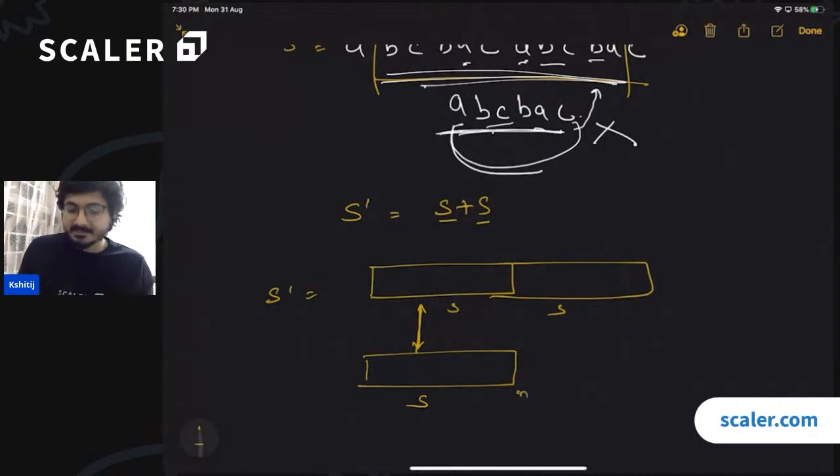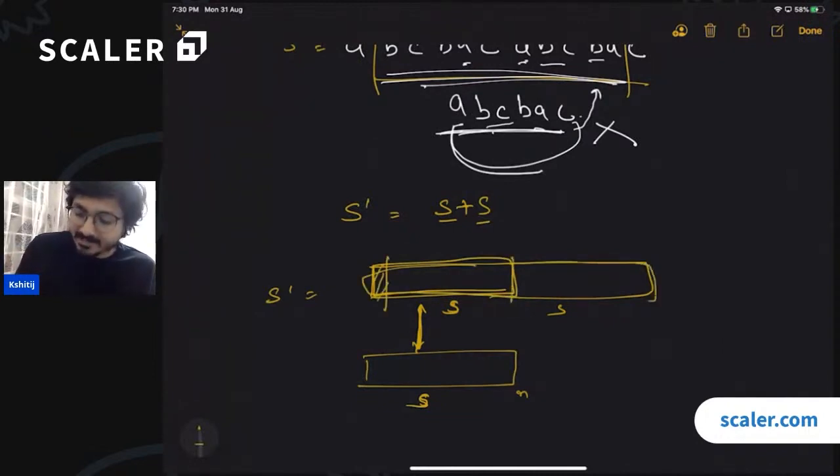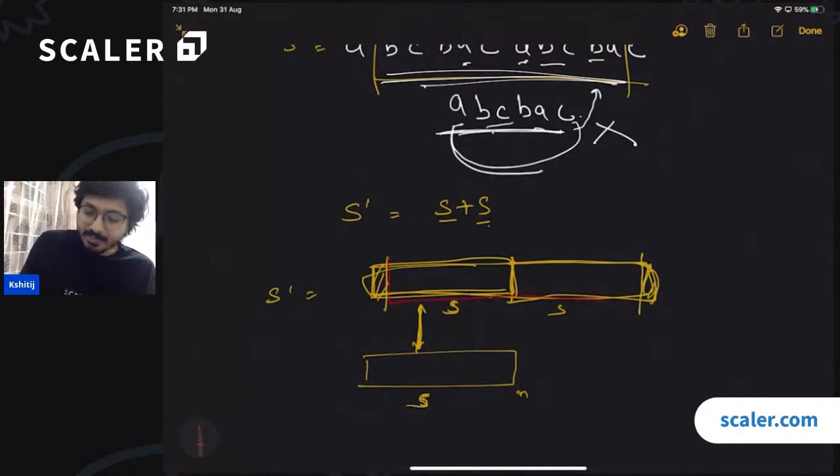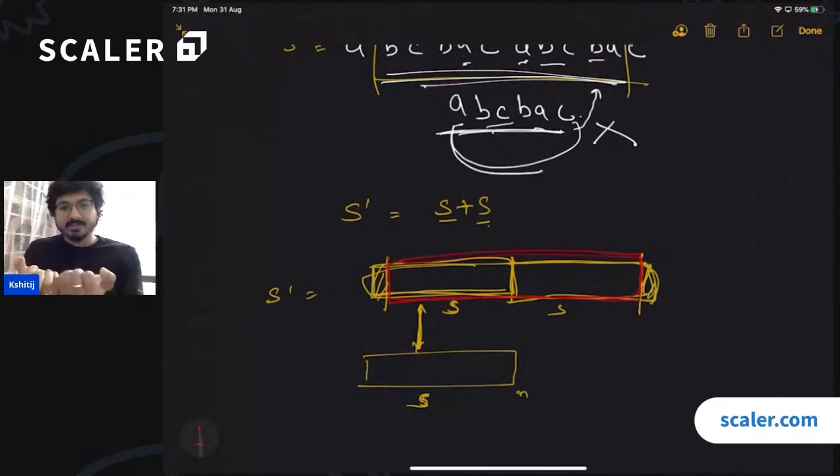The first n characters are going to be exactly the same as this string because these two are exactly the same. To make sure that you are not matching it with the original copy here, we are just removing one character. Now similarly, since this is also the exact same string, we don't want s to be matched here with this second copy. So that is why we are removing this character as well. Now what we are proposing is, if you find another occurrence of s inside this part, then that means that if you join the strings end and start, then you will be able to find the occurrence there, which means that there is a pattern which is repeating.